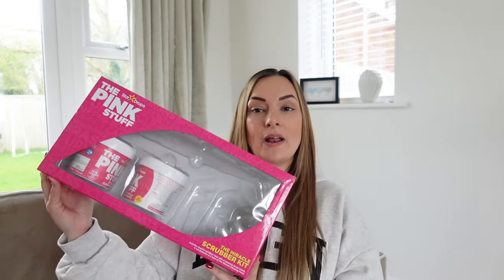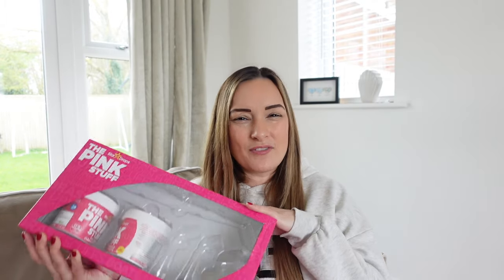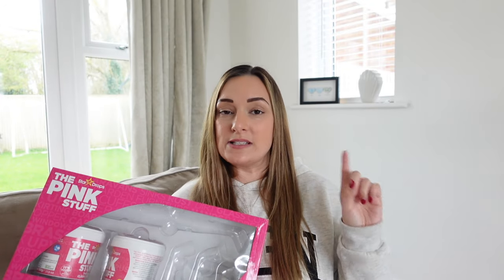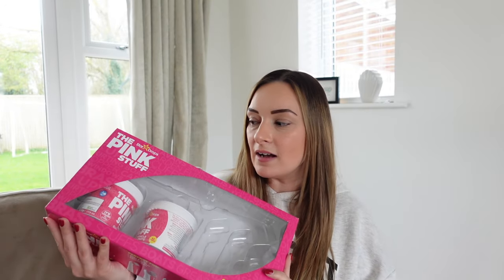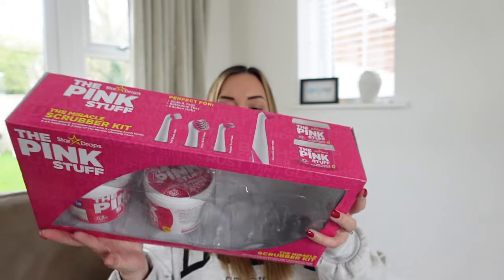Going to start off with something that I needed a new one of for ages. It's not actually in the box because I've used it. It's the Pink Stuff Scrubby Power Brush — my Sonic Brush went missing when we moved out of our last house. Have these gotten so cheap! I paid around £20 for mine off Amazon about seven or eight years ago. I saw one in Home Bargains the other day for about five or six quid, but I saw this one which was pink and it came with two big pots of the Pink Stuff and the Scrubber — all of that was £12. So I thought that was a bit of a bargain. I needed to give my bathroom a very deep clean, so it got the job done.